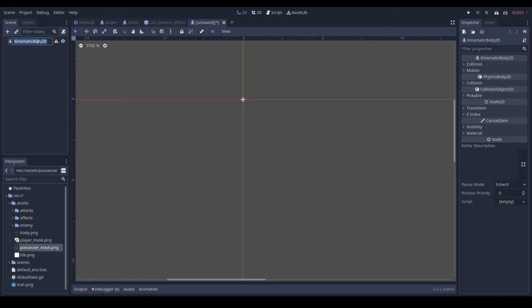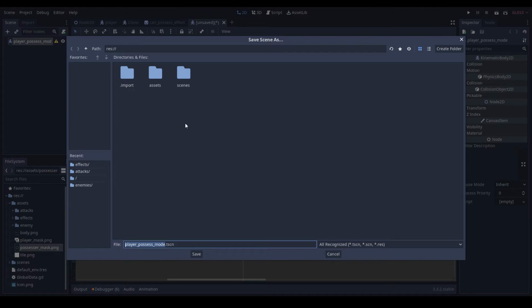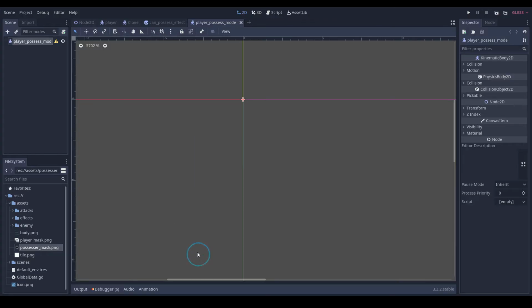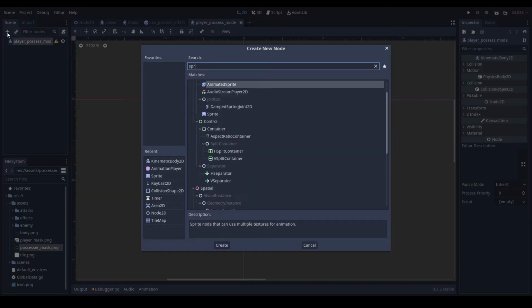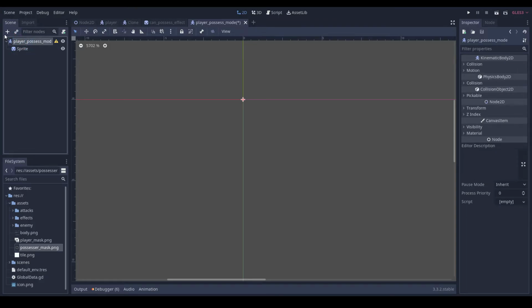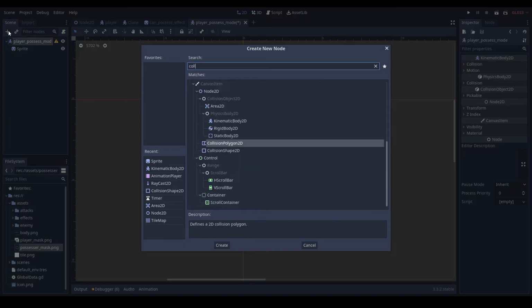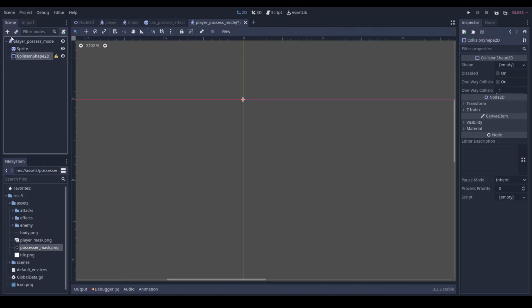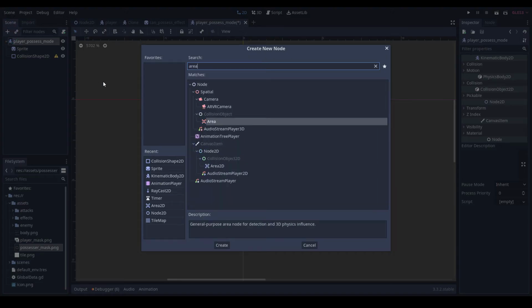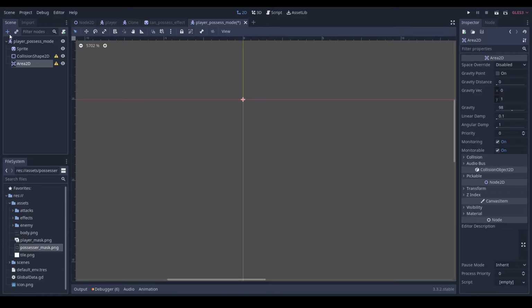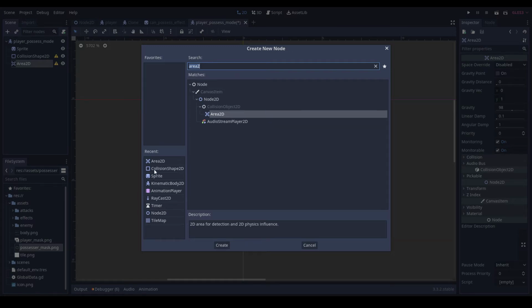I'm going to call this Player Possess Mode, and we can save it under scenes, and we're gonna add a sprite to it and a collision shape 2D, an area 2D, which we also need a collision shape for.